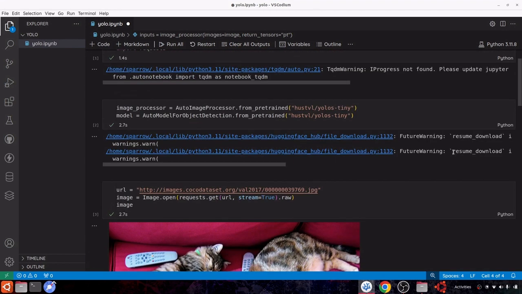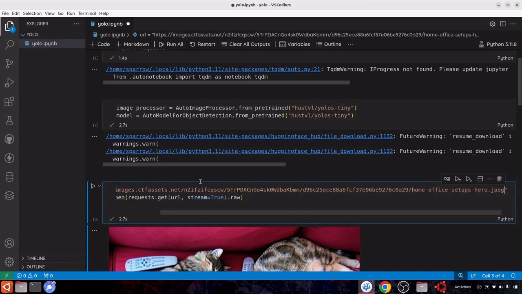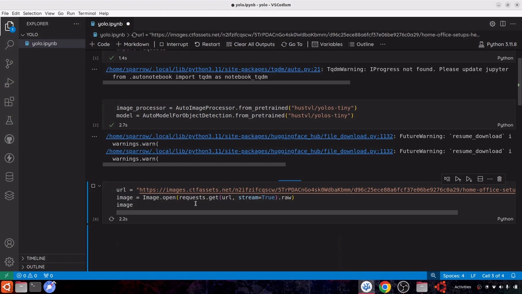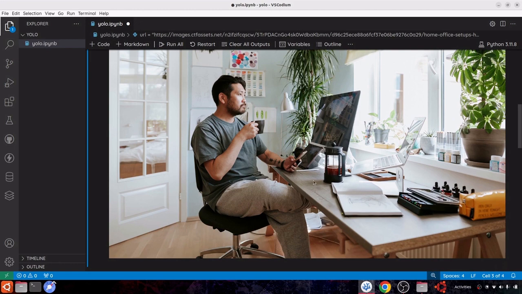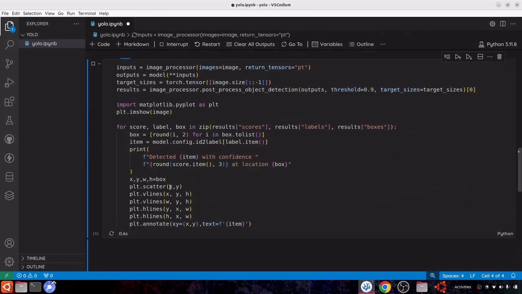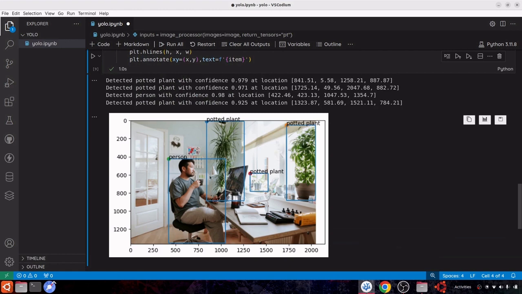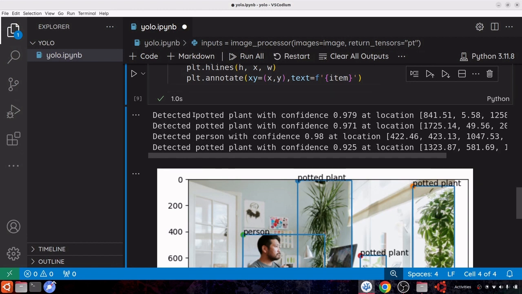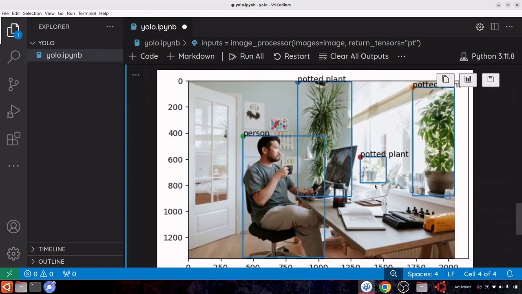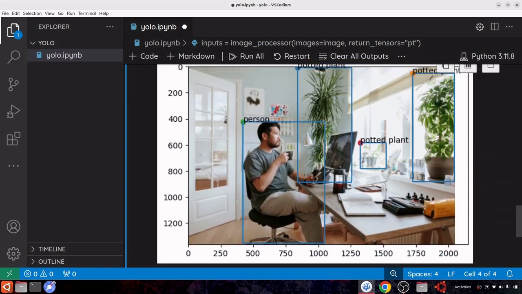There are a few more example images. So I have some images here. This is an image of a person sitting at an office. So let us see what our model detects. Our model has detected 4 objects here, 3 are potted plants, and 1 is a person, as we can see in this image.